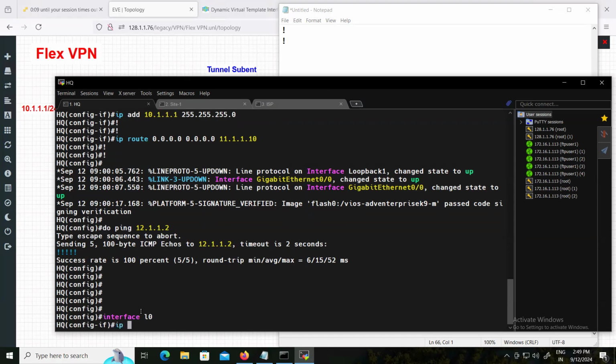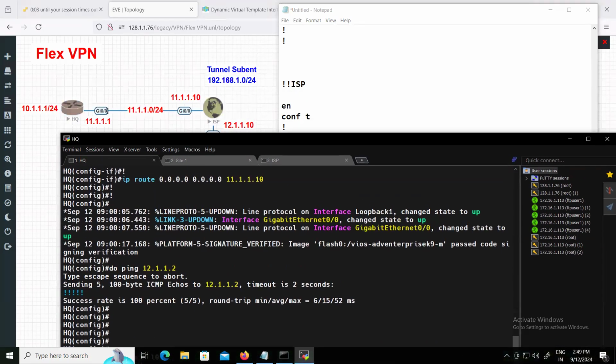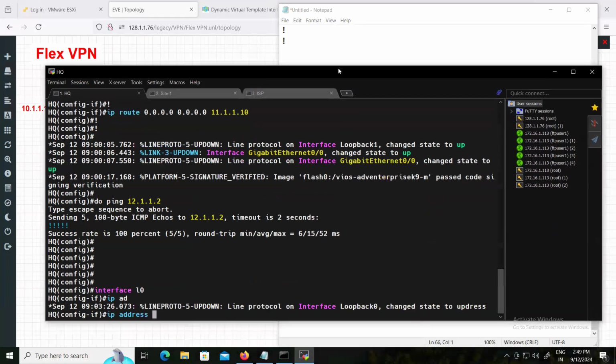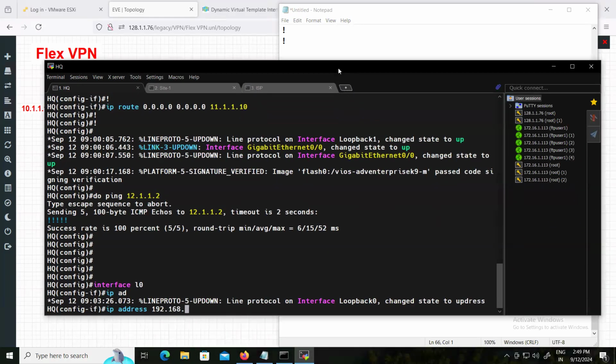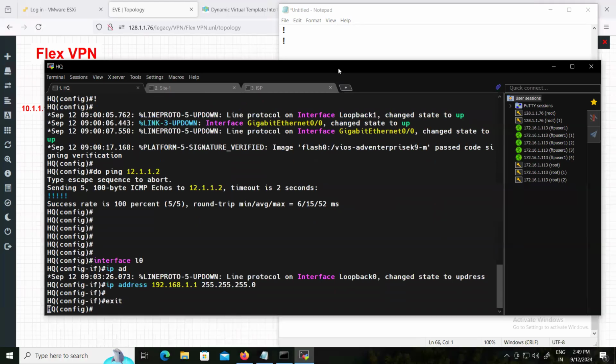Then to this loopback interface, you will assign an IP address. What IP address do you want to assign on this side? 1.1.1.1 from the tunnel subnet here, and on the other side 1.1.1.2. Correct? 1.1.1.1 255.255.255.0. This is clear. Done. Okay. Exit from here.